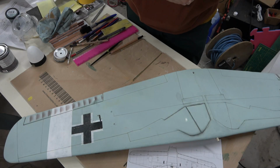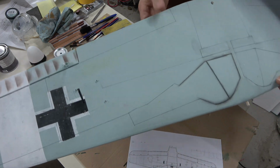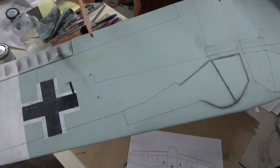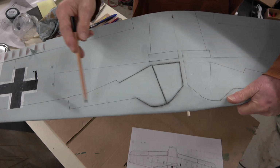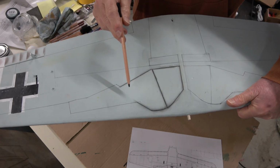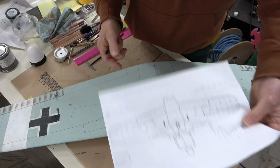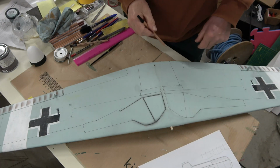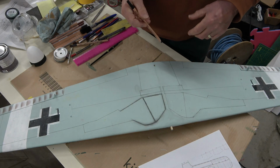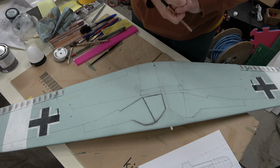Over on the building board you can see that I've marked out the underside panel lines here, predominantly the undercarriage doors, and I've just eyed those in. I haven't measured anything at all, just used a line drawing and marked them up based on that. So it's more an impression of it rather than actually true to scale.